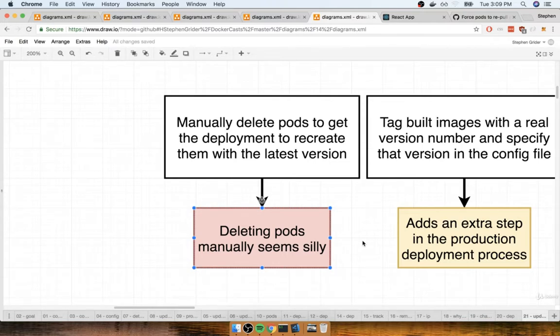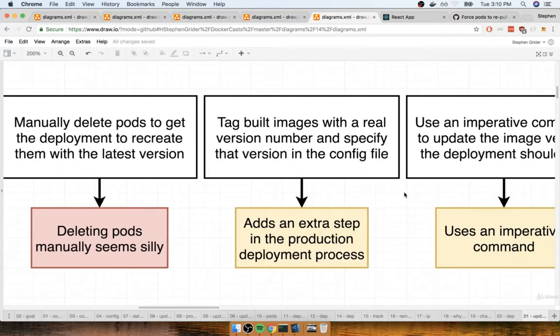In addition, if we manually delete all of our pods related to one very particular aspect of our application, let's imagine that maybe this is the pod that serves up all of our web traffic. If we delete all those pods for a very brief period of time, any user trying to access our application would be trying to get at a pod or a container inside there that just doesn't exist. And for a very brief window, our users would essentially not be able to access our application entirely. So everything about deleting these pods just seems like a bad idea. Okay, so let's take a look at the second possible solution.